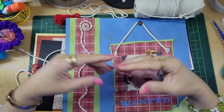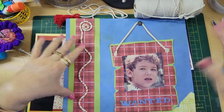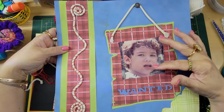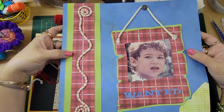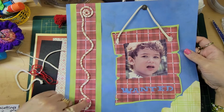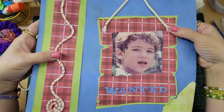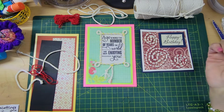Today's class is about making rope as an embellishment. My inspiration was this scrapbooking layout that I did for my son when he was little. He's over 30 now. And it's just this cord accent that I did here and here, like a frame just hanging, right? So I tried to adapt this into cards.